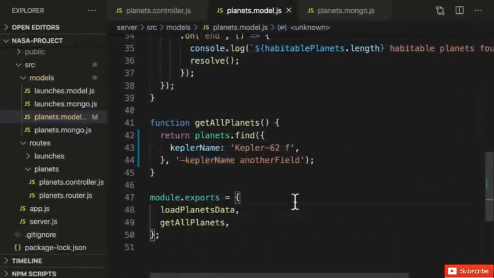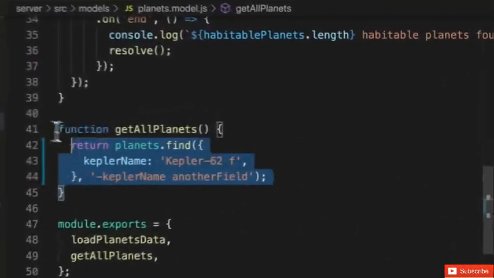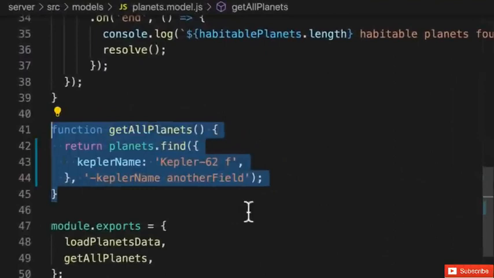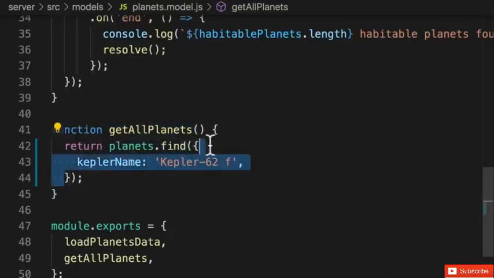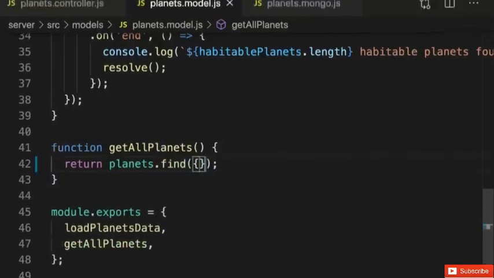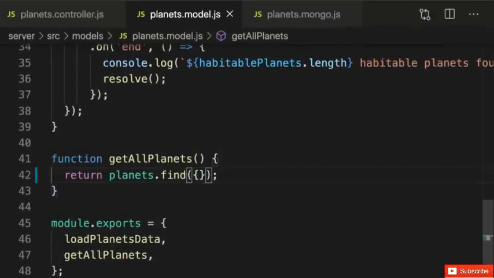Luckily for us, the getAllPlanets query is going to be fairly simple. To start, we're happy getting all of the fields in our object, and we're not looking for any specific planet. We're looking for all of them. So we'll pass in this empty object as the filter, and we'll remove the projection.